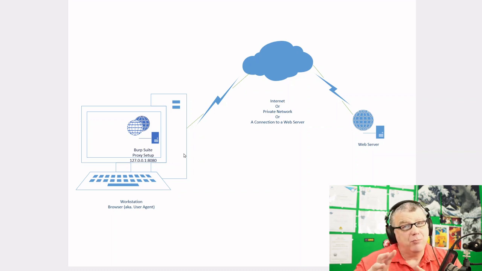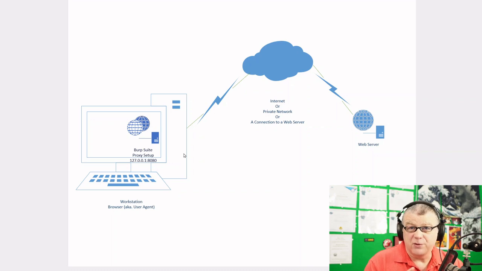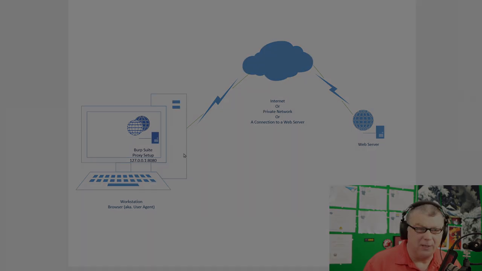Proxy servers are discussed in Networking Plus. But if you want additional information, please contact me about proxy servers or potentially look at videos out there on the internet. But anyways, Burp Suite is an application that's going to run on the workstation, acting as an intermediary between the user agent, i.e. the browser, and the server. So it's basically acting as a proxy server. Now let's take a look at my machine and let's set up Burp Suite.